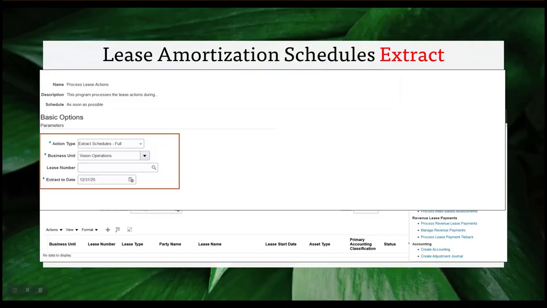Extract Schedules Incremental purges and re-extracts schedules for leases that were booked or amended since the last extract run. Purge Schedules lets you purge previously extracted schedules. Complete the remaining parameters according to your requirement and submit the process.